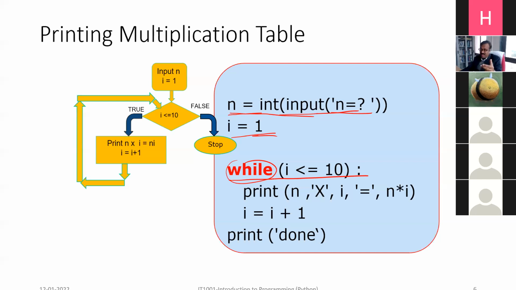But again, I repeat that it is possible to use only one loop to solve all the looping parts of your code. So absolutely, there is no necessity of using multiple different kinds of loop.